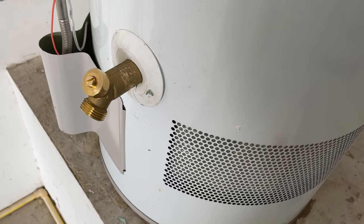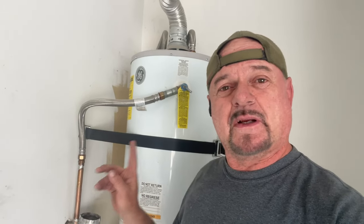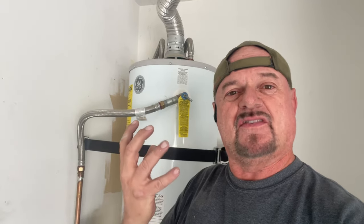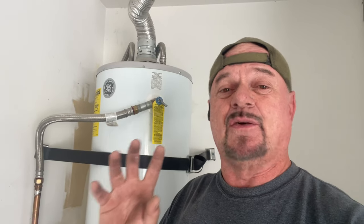Once again we have a valve exchange without draining the water heater. A couple things to mention: because you're working with an active water heater with hot water in it, wear gloves — kitchen-style dish gloves work fine — to protect your hands from hot water that will come out. In the event air gets in faster than you can get the valve in and it starts gushing, you don't want to scald your hands. Pull it out slowly — if it's not sealed and doesn't create that vacuum, stick the valve back in right away.